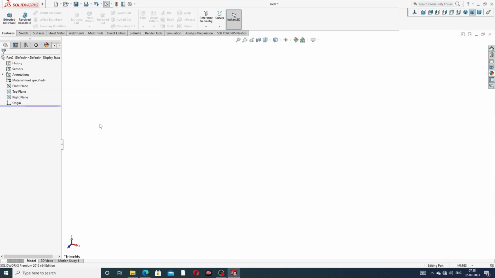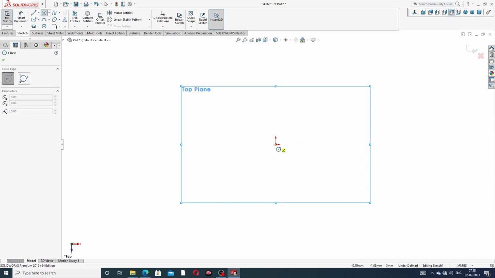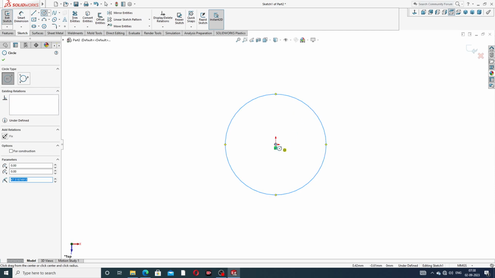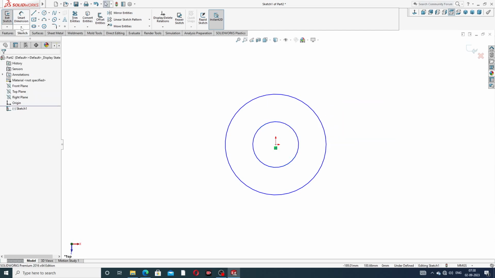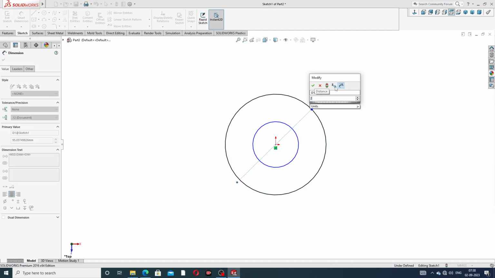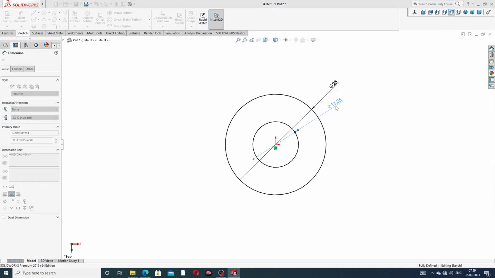At first select a plane, the top plane is better and perfect. Two circles are drawn here one by one. Align this dimension: 25mm, and this small circle is 6mm dia.